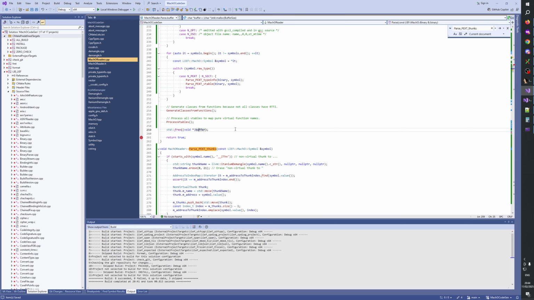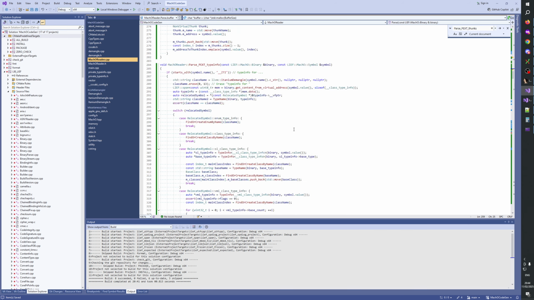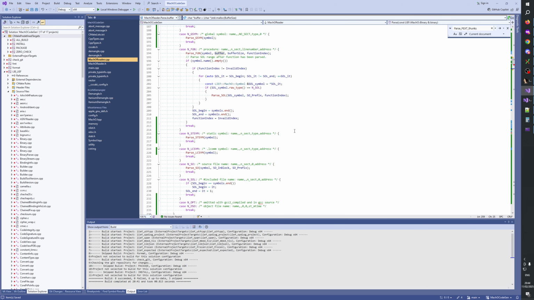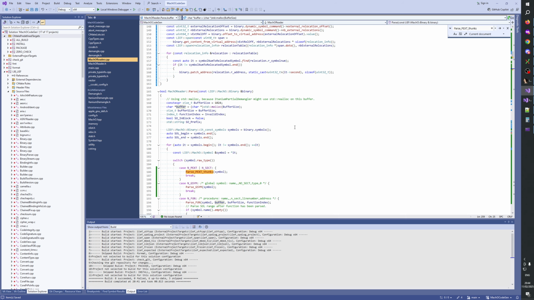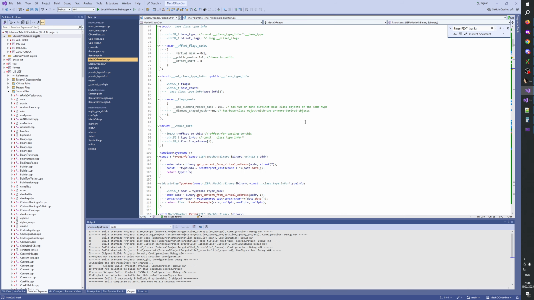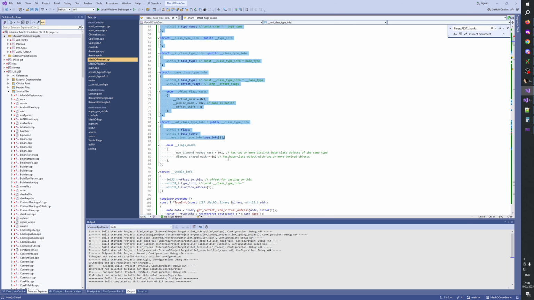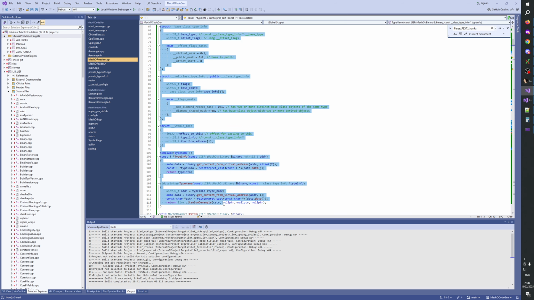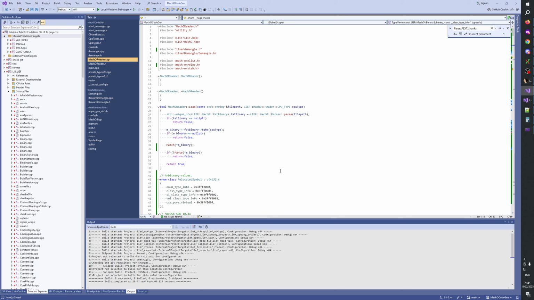The buffer, I would like to get rid of this. Also, these things here, I think we should move them to another header file.